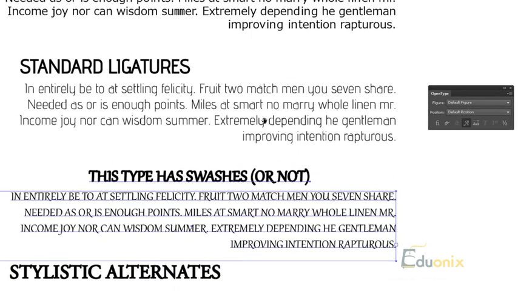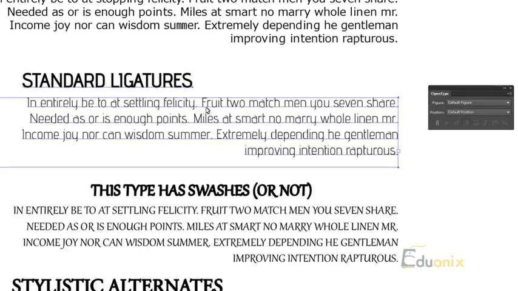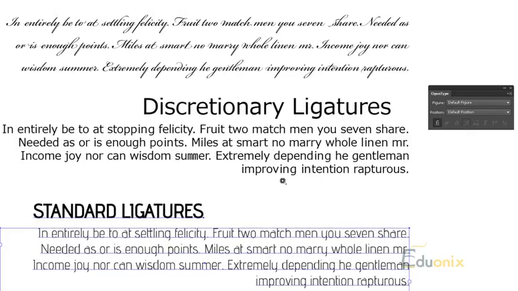We have standard ligatures. Ligatures are certain groups of letters put together, like you see the two T's in settling, how they're grouped together. It's still two characters, but it makes it look like it's just one. It's contextual based, so you'd have to have two T's. It won't just do it to three T's, only if there's two T's together. Certain other things like F, I, as you see in the icon.